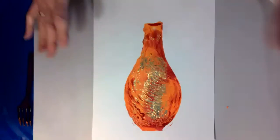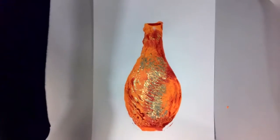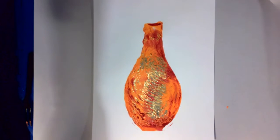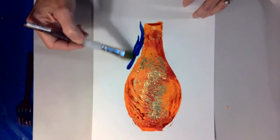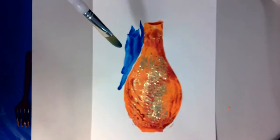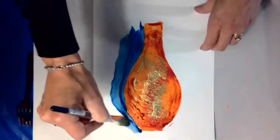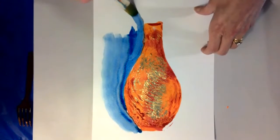The final step is we can add watercolors to the background if we like. We can either leave it just like this — very bold and very clean — or we can add watercolors. I love to add watercolors. Now rather than putting all the watercolors in, let me think about what kind of complementary color I could use. I could either make the background really bold and dark — a complementary color to orange might be that bold blue — so maybe I'll choose that. I put a little water into my watercolor set just to add a little bit of ability to make the pigment move.